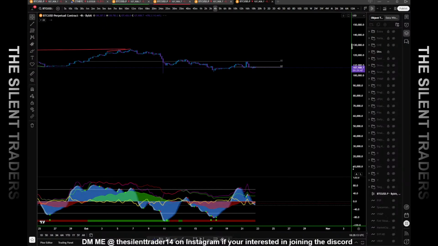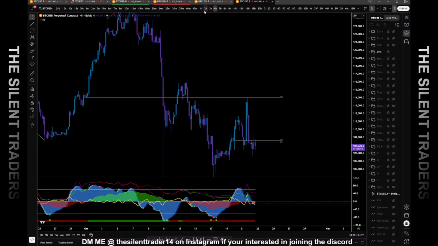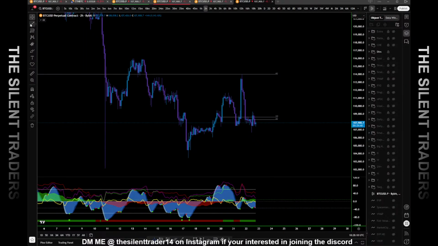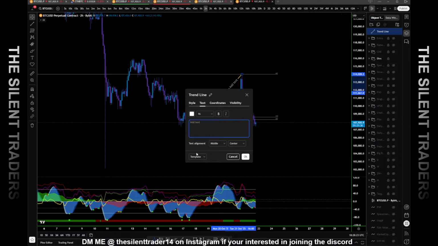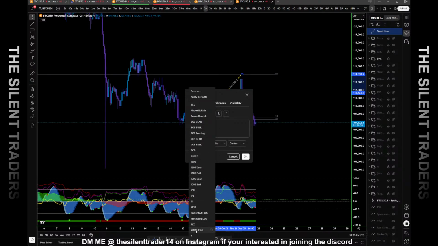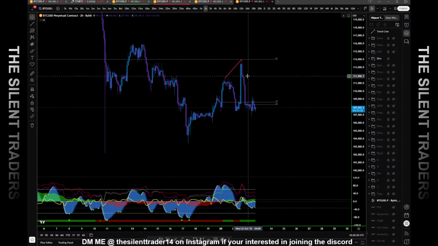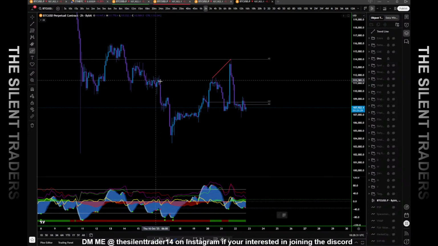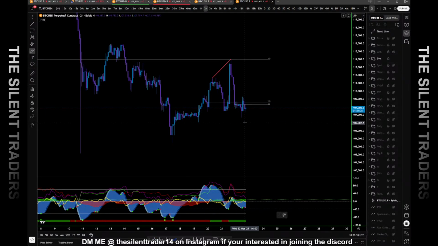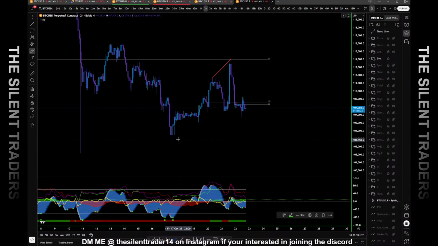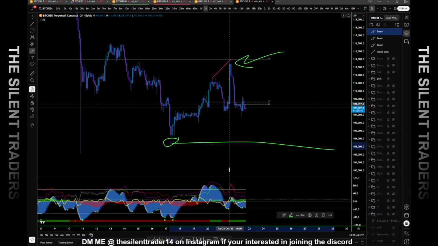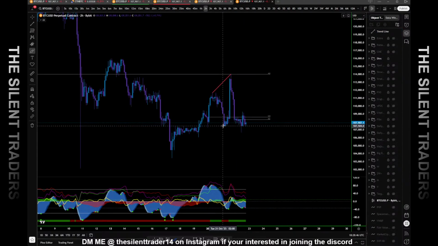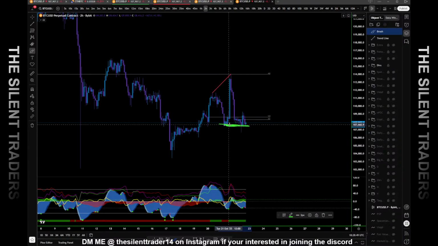And then we'll go very locally here. So you had a little bit of a 2, 3, 4 hour bear div here, so mark that in red. The job of any bear div is to take out the low that created it. The job of any bull div is to take out the high that created it. So I would be targeting this. If this is a legit bear div that's going to work, this is the target. You could have even made the argument that this is actually the target.